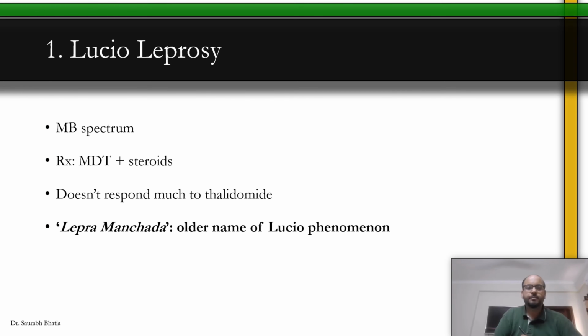Lucio leprosy is part of the MB spectrum towards the lepromatous pole. That means the infiltration by Mycobacterium leprae is extensive and covers a larger area. Treatment includes continuation of MDT and steroids, but it doesn't respond much to thalidomide. In fact, necrotic ENL responds very well to thalidomide, but Lucio leprosy does not have that good a response to thalidomide.